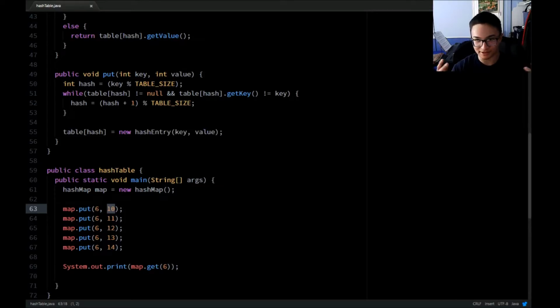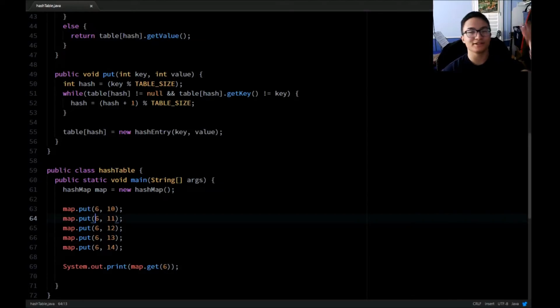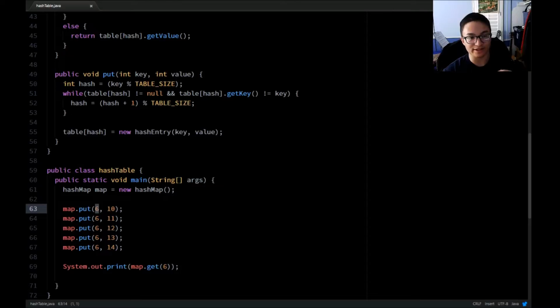of search, insertion, and deletion in a hash table, let's say that when you get to the second put function, you get to the same place as before, with the key of 6. When you try to put in 11, instead of resolving the collision by moving over in the hash table, you stay within the bucket wherever this 6 hashes to, and then you would make a linked list beyond that bucket to show that you are linking.